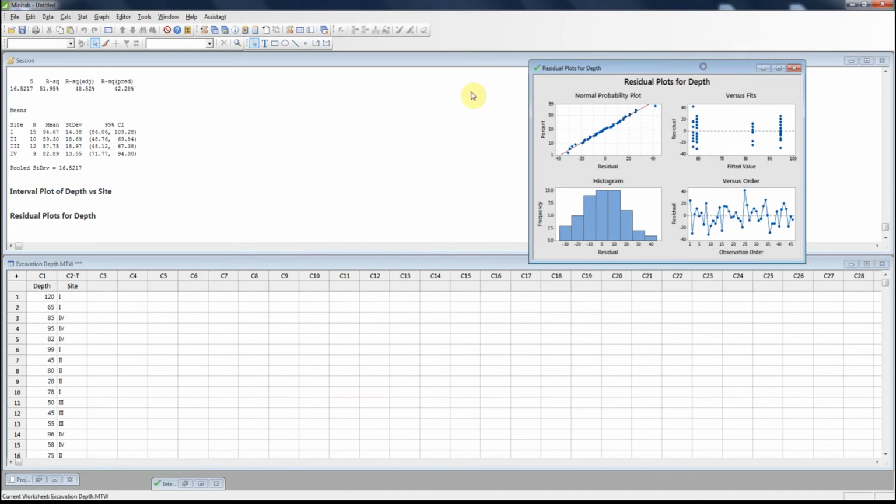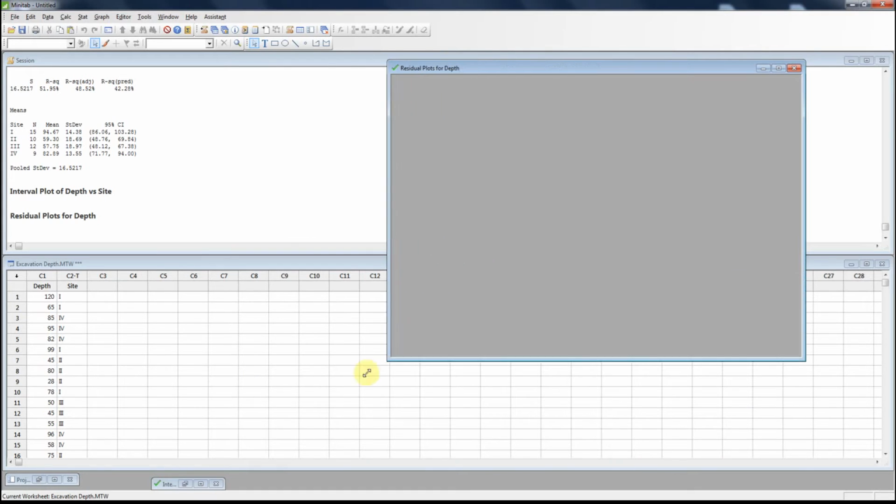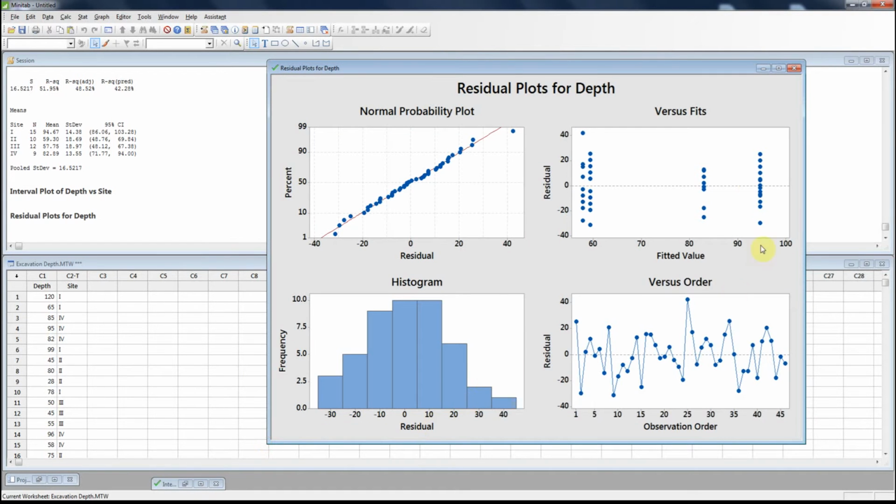So there we go. The next thing you've got to ask yourself is, did my residuals look normal? Otherwise, I am not using an appropriate test. So I usually check the normal probability plot, which just compares your residuals against what a normal distribution would look like with percentages. And if you get something that looks vaguely like a straight line, that means you've done a good job.